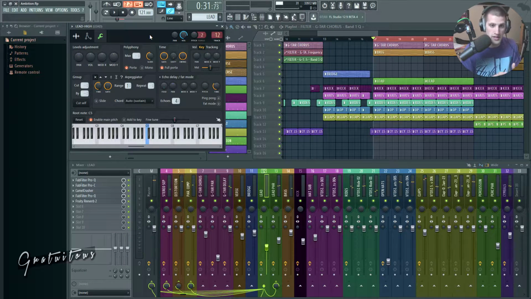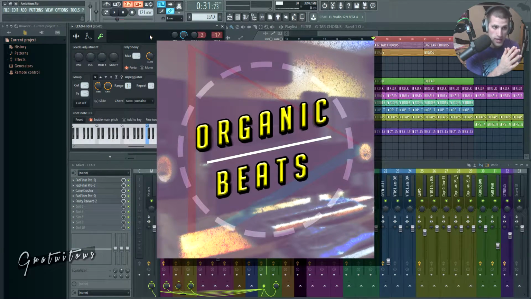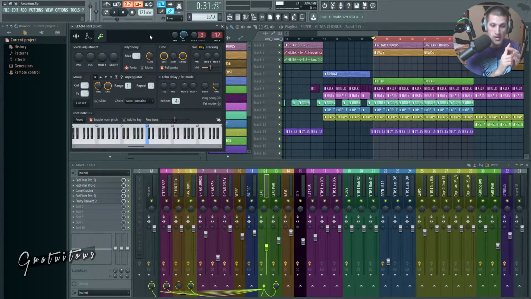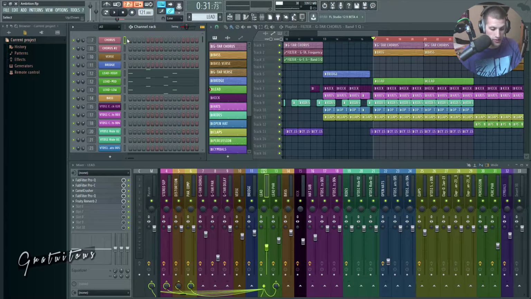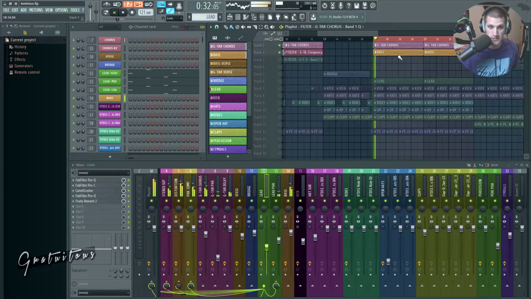Okay, so I'll show you what I've done to set it up to make this sound. I'll tell you this off the bat: I've only used one individual guitar note for this whole track. I actually created a course on this called Organic Beats. In that course, I show you how to record a sound and how to use that same guitar note for the whole track. So for example, this note right here is the same as the bass line. I've just affected them differently, which gives me the guitar notes, the bass, and the lead sound.